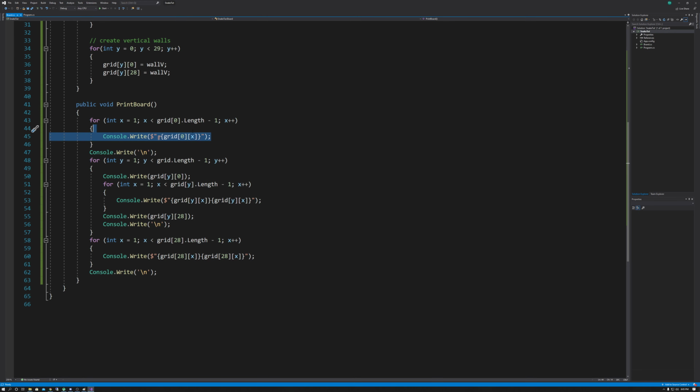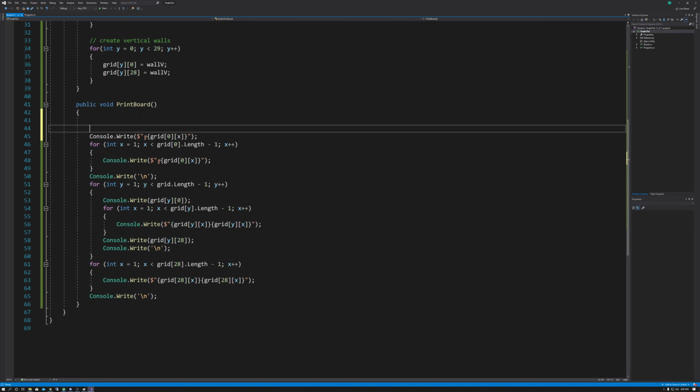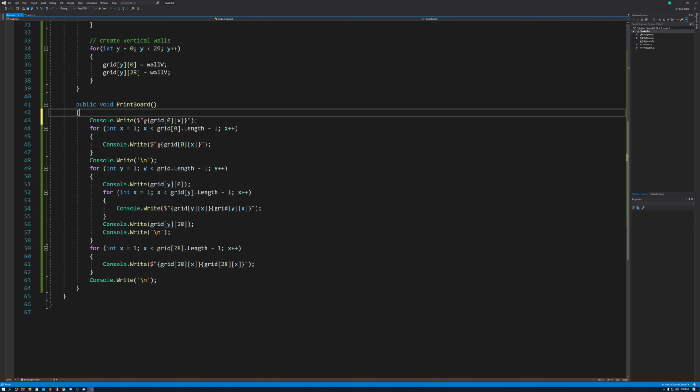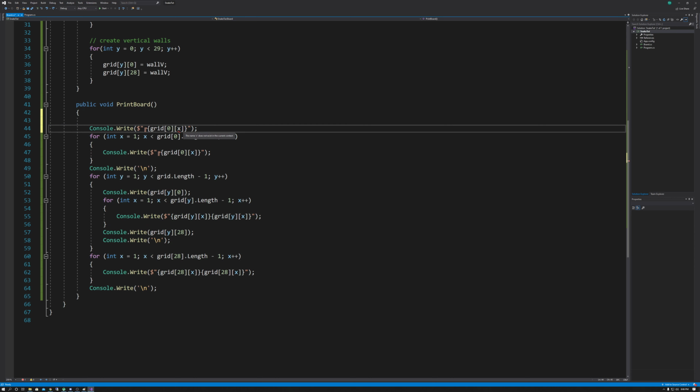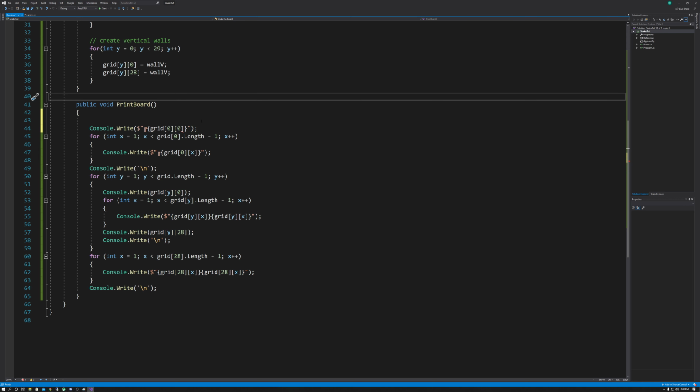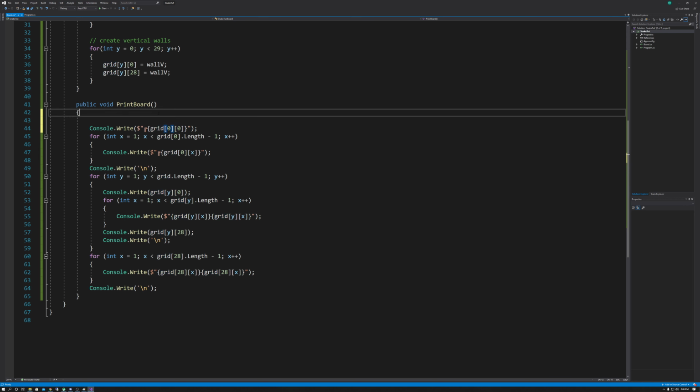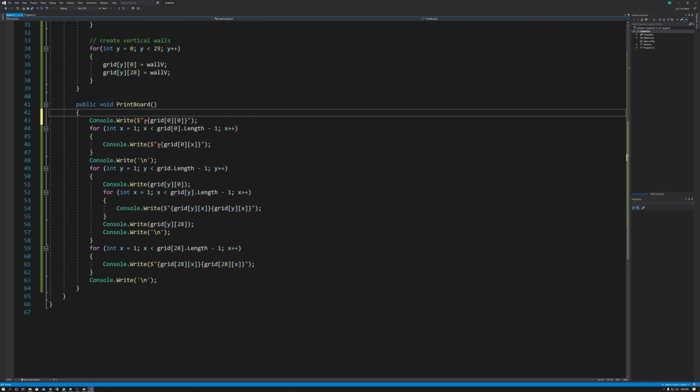So what we need to do is we're going to copy this one, put it at the top. So this is going to be the corner for the top left corner. But it's going to be preceded by that corner character there. And this one, we're going to put it back the way it was.